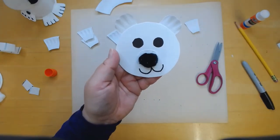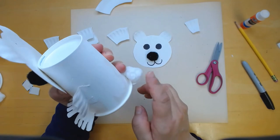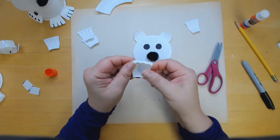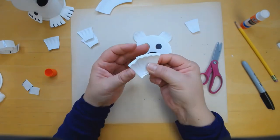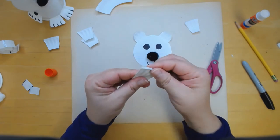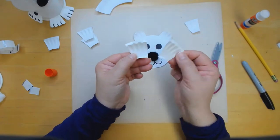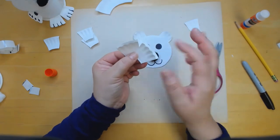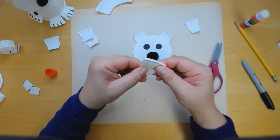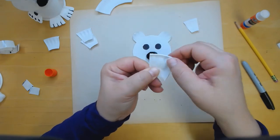So there's my polar bear's face. And next we are going to make the hands, the feet, and the tail. So hands. Again, I'm going to put them together like that, squish down, and cut. And you don't have to do this. You can cut one by one. You can draw your hand on this side and then cut it out. But I'm just going to do it like this. And just follow the scallops along for a paw.